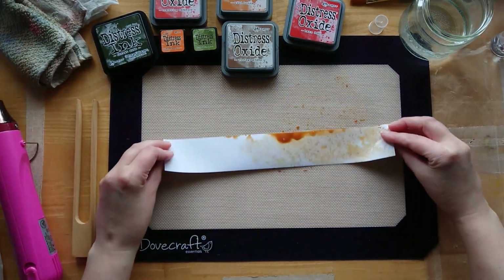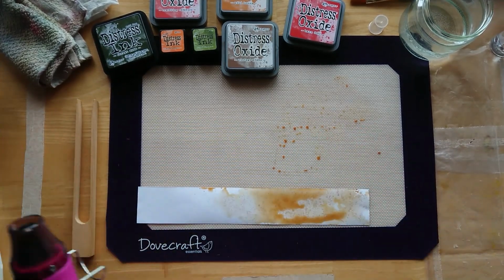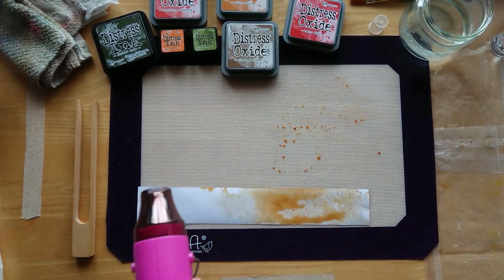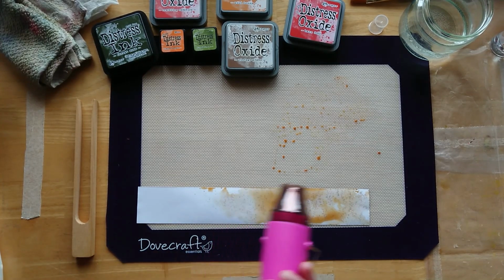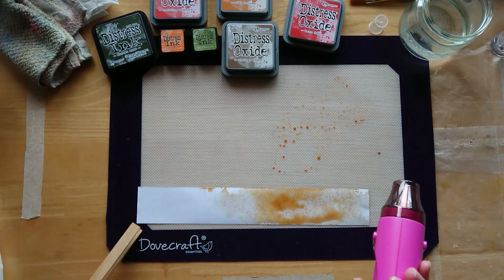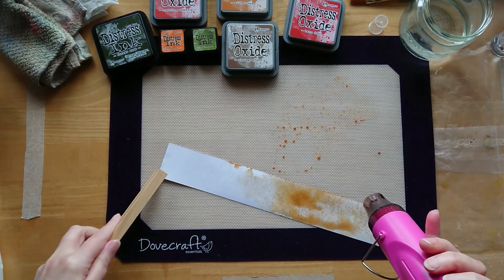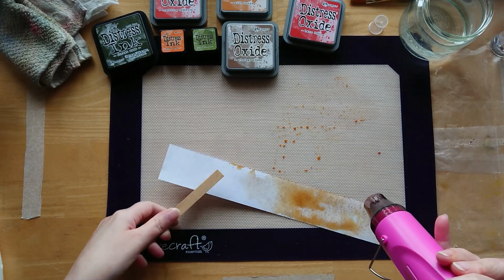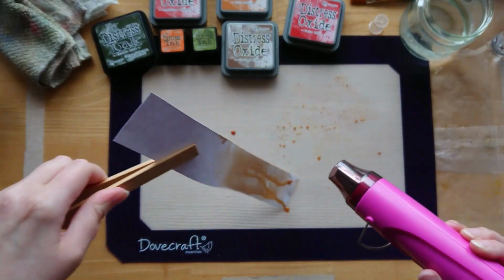Oh, we're making a mess, look. There, that's, oh, it would help if I had it switched on at the wall. There we go. Let's just dry some of this off.